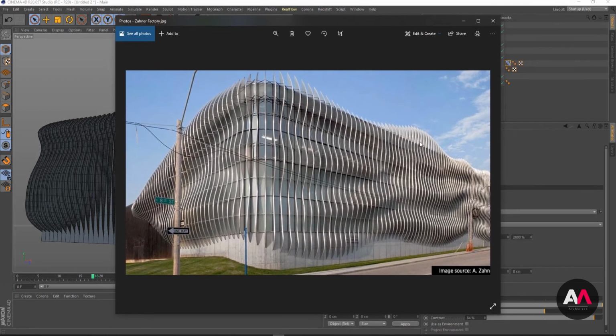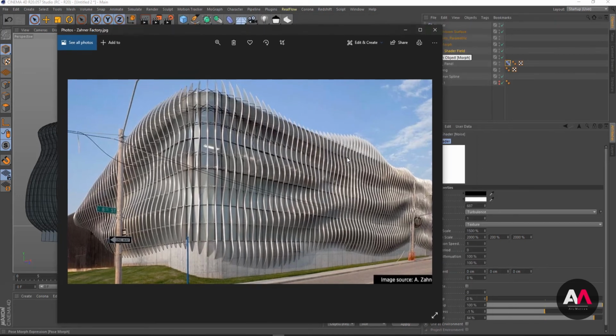It has some other, but if we want to get exactly the same result as here, instead of the noise we had in our shader, you need a specific shader that defines these curves. So the black values will be 0 position, and the white value will be the depth of the panel. And then you have this exact same wave that we have here.